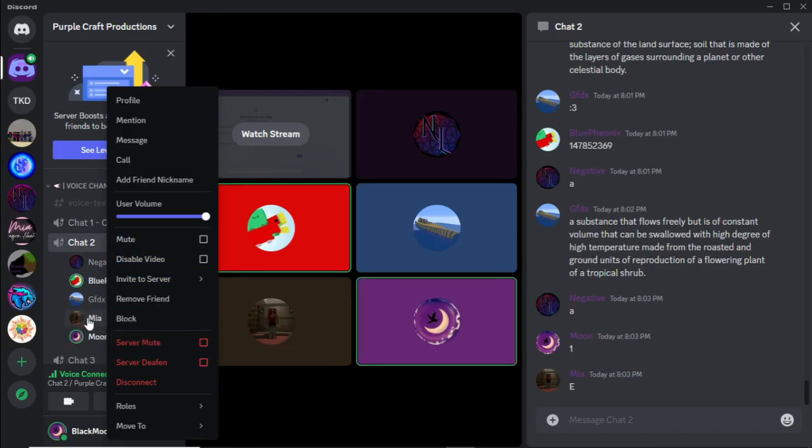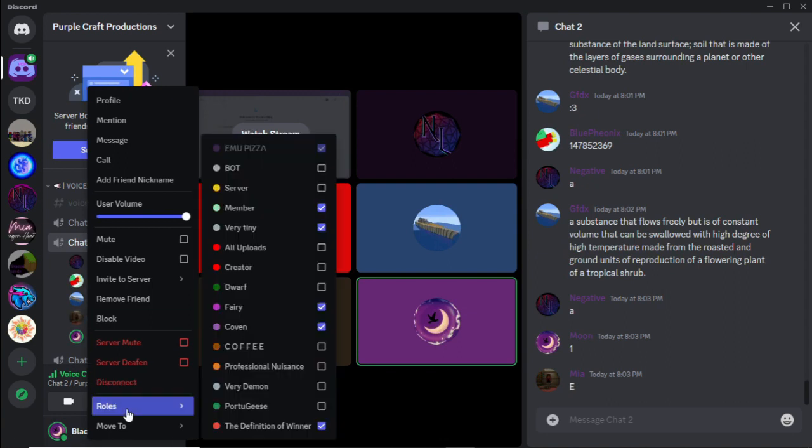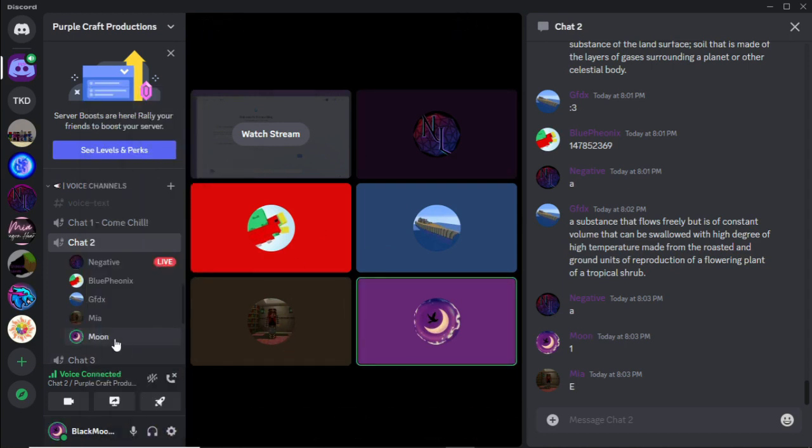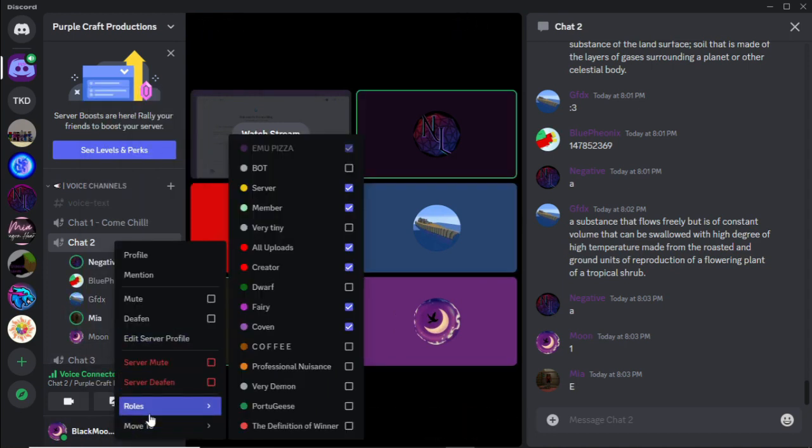So Mia, if you look at your roles, this one's very tiny. That's your new title, the definition of winner role. You've had that title for so long and you only now realize. I'm a little concerned you don't get it. Maybe because it's true. I'm the shortest person I know. I don't have any special roles, except for the ones I knew about.